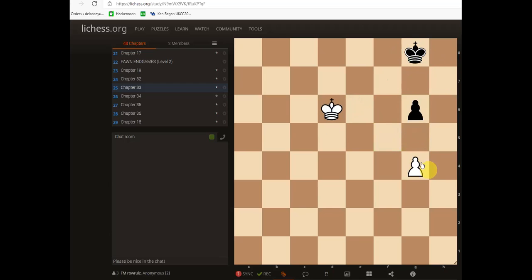So yeah, if you're white, you need to play g5 to win. If you're black and it's your move, you need to play g5 to draw. If you didn't understand that, don't worry. It's one that you should probably play out to try and get the hang of, rather than just listen to me.